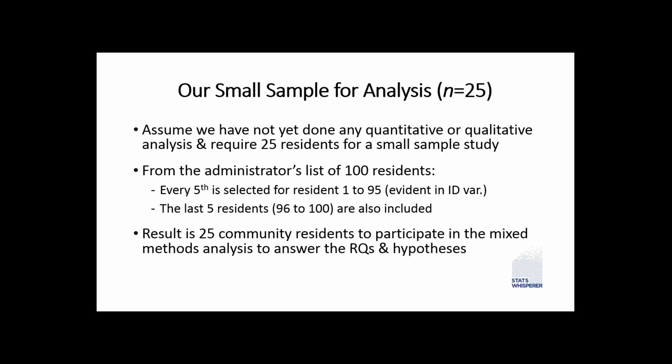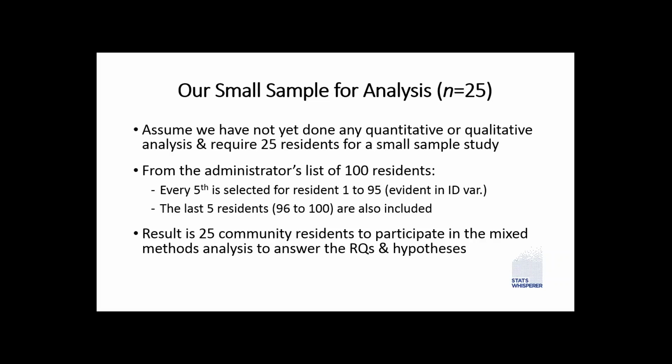So let's put ourselves in the shoes of the analysis with 25 people. Assume we have not yet done any quantitative or qualitative analysis, so we don't know what the variables are. We don't know what the findings are, on the quantitative or qualitative side. So that's where we are right now. We're just going to take data from 25 residents and analyze it.